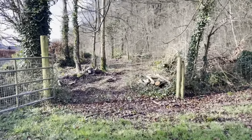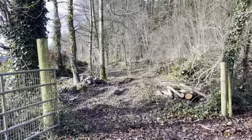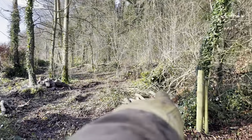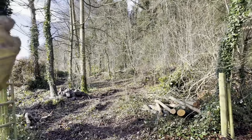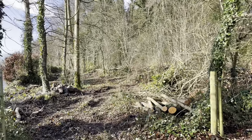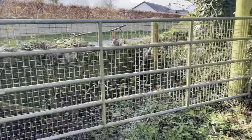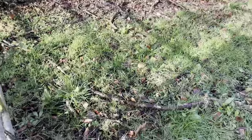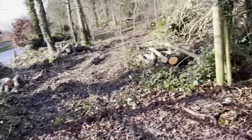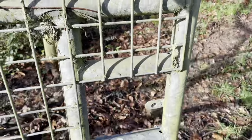And here is the woodland. So you can see the track where the fence is going to go is along there. And there's more dead ash. All the dead ash that was along the road we had to take down so that it wouldn't cause storm damage on the road. So I've got to close this gate now. Hopefully it doesn't break. Oh, come on, gate. There we go.